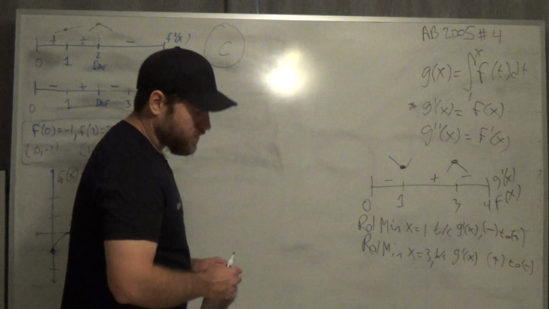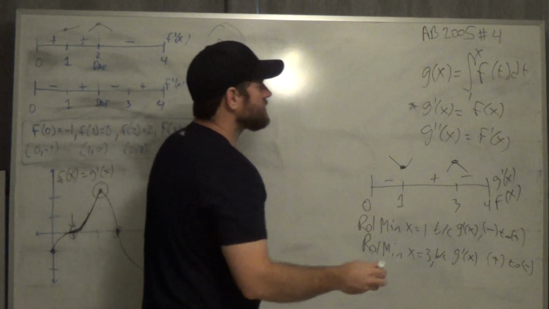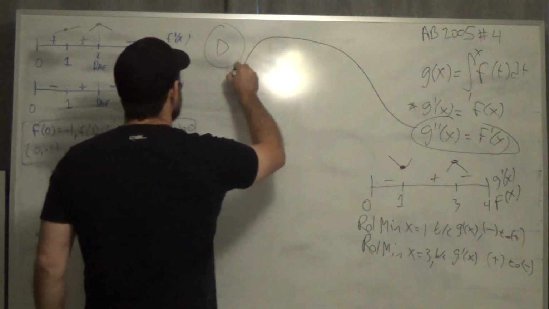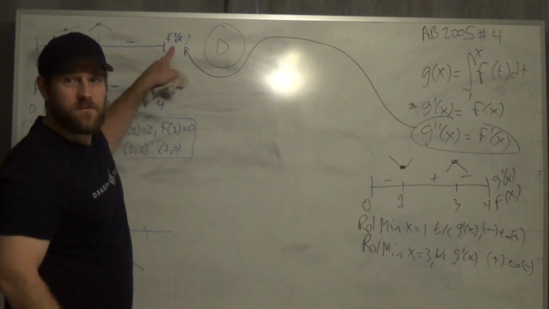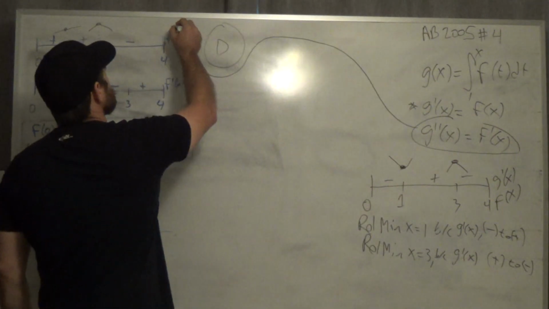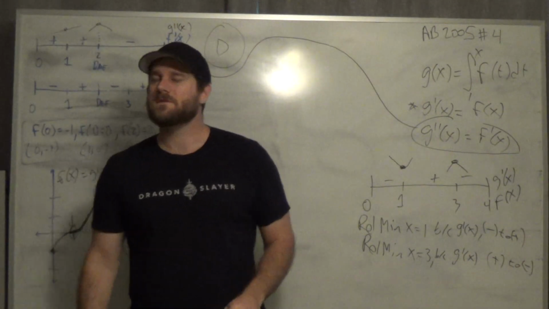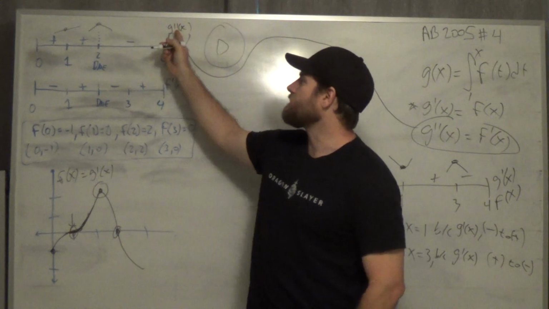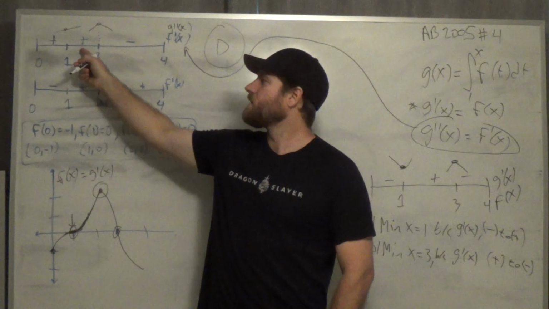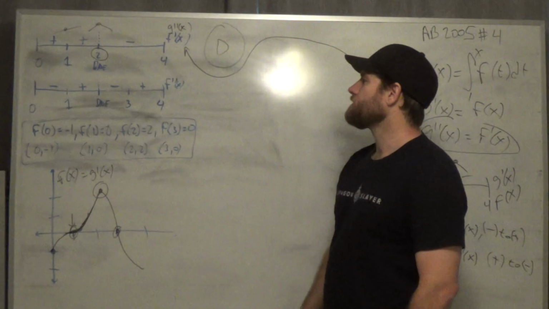Part D says find points of inflection. Now, points of inflection come from this sign chart, and you see that right there? f prime x, well, what's another word for f prime x? f prime x is g double prime x. So this sign chart is the sign chart for g double prime x. So what would this mean? This would mean if this is g double prime x, g was concave up, concave down. That's my only point of inflection.